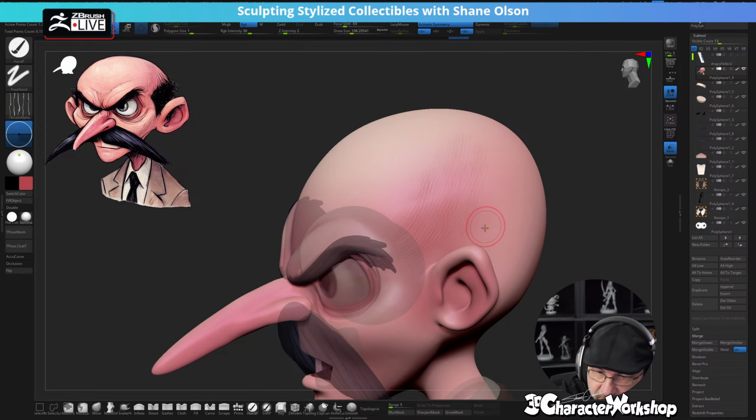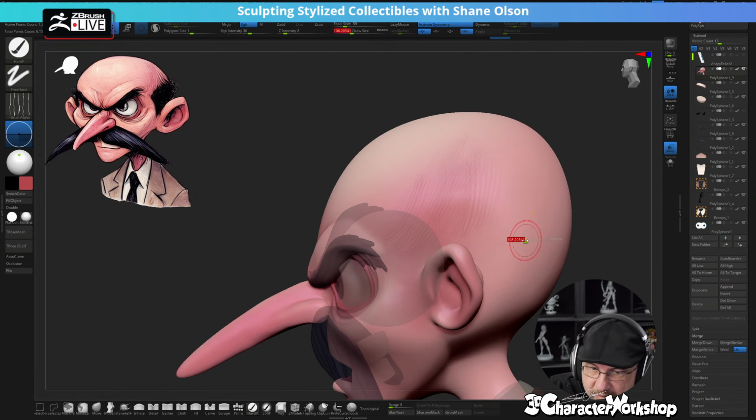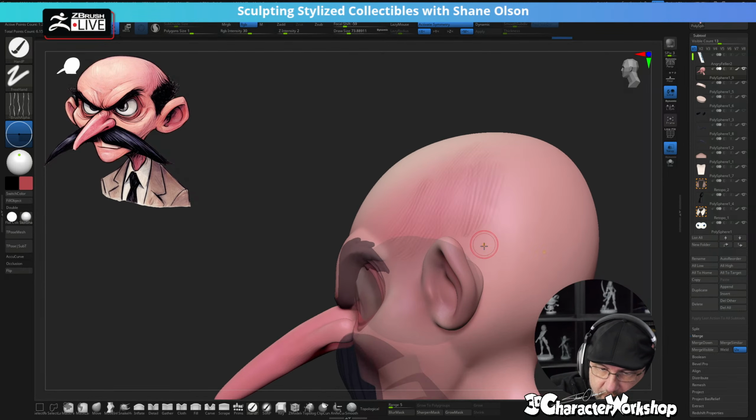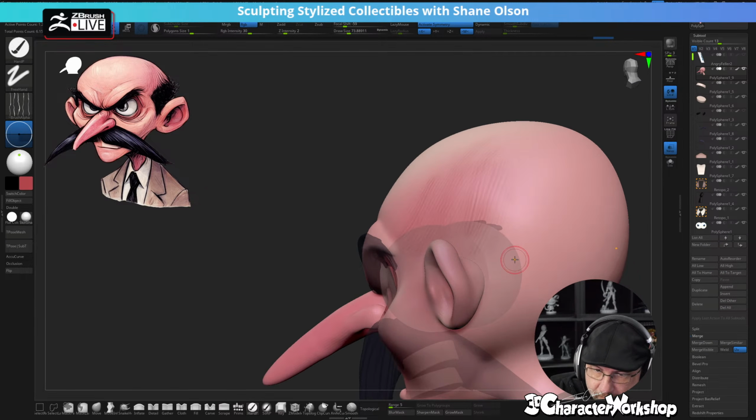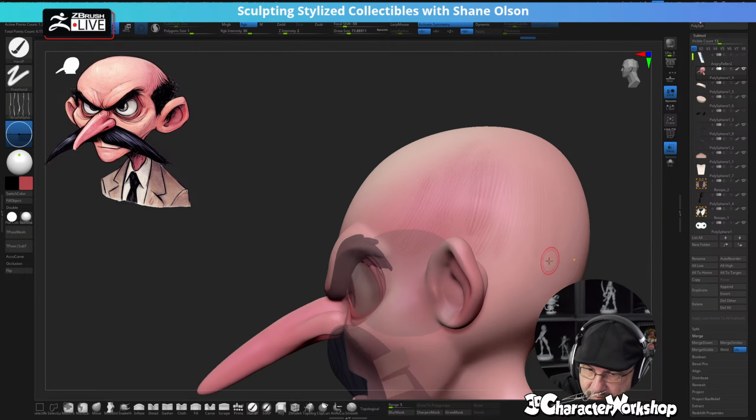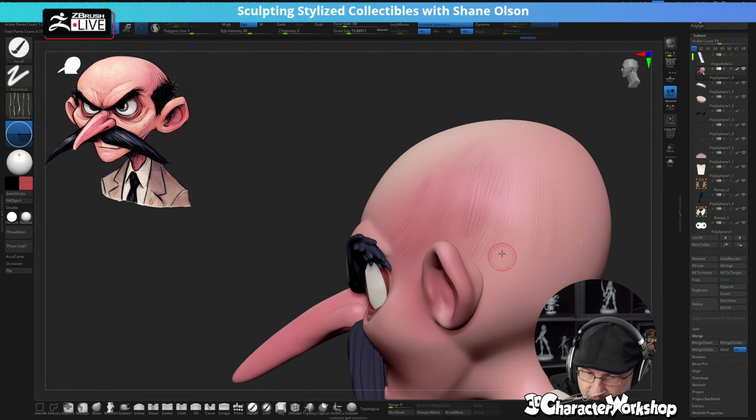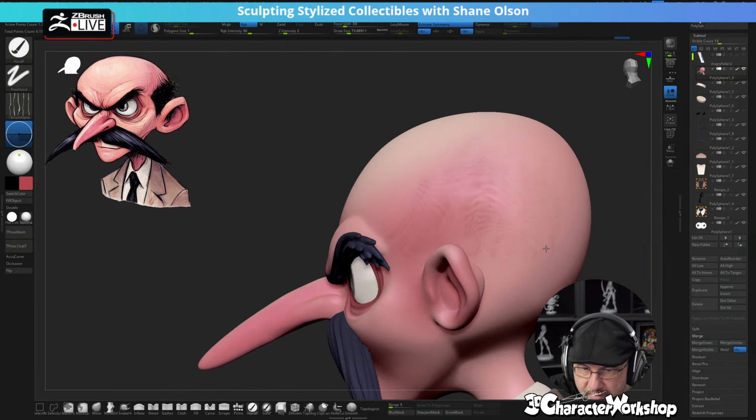It's going to follow the hair. I'm going to make some bigger ones as well. Maybe too big. And then fade them off back towards the back of the head. Something like that.